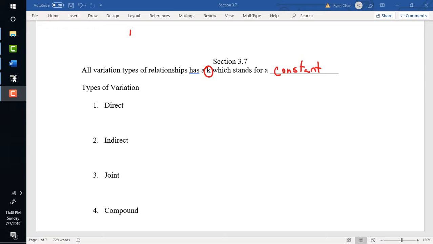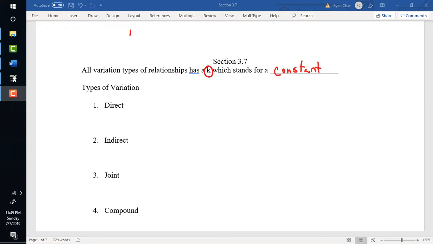So it's always that number over and over again. K is actually a constant number, and we use it in addition with two other letters, which are y and x. But y and x are variables, and remember, with variables, the numbers can change depending on the equation. So let's talk about the following here.